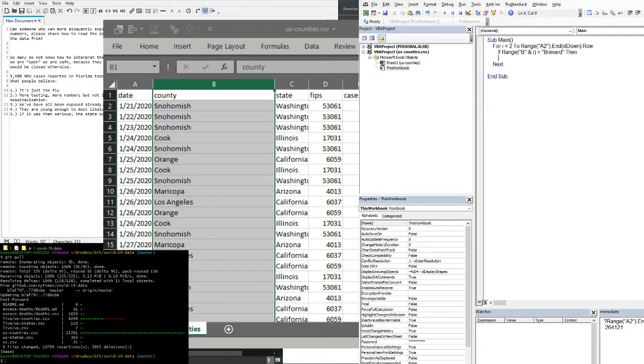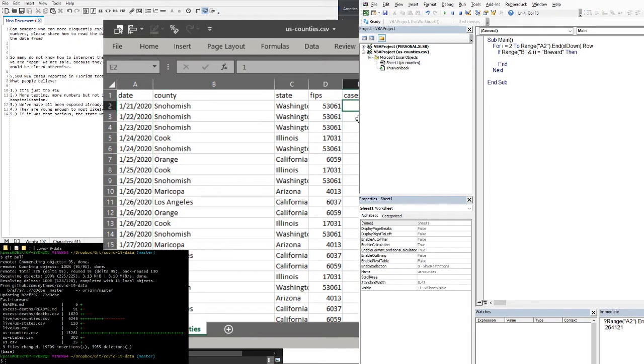And what do we want to do if that's the case? It'd be nice if we saw how many cases there were and what the date was, and possibly the deaths.